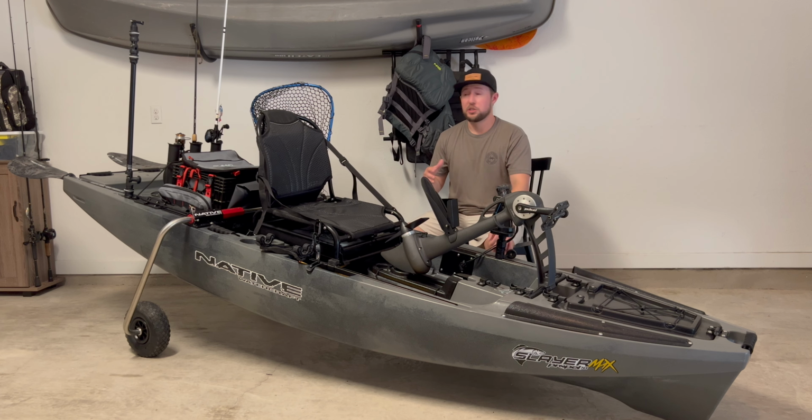So in this video, I want to describe the pros and cons of this kayak, why I love it so much, who it's right for, who should maybe look somewhere else or get a bigger kayak. I also want to go through all the accessories, everything that I've done to it, all the things you can do to it. There's so many accessories you can do for this thing.